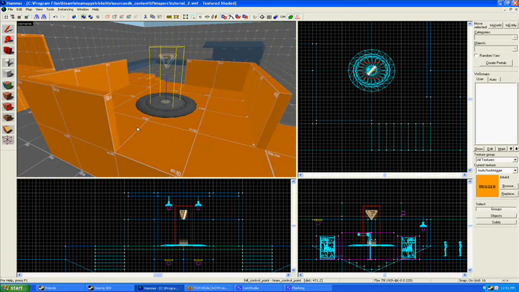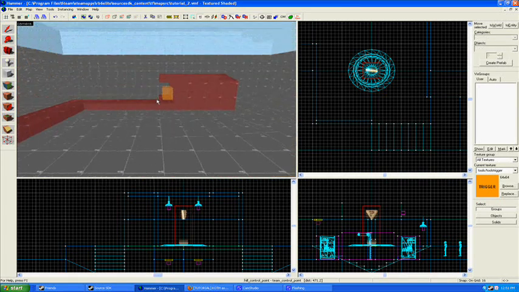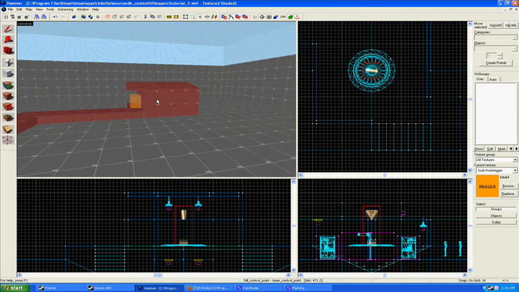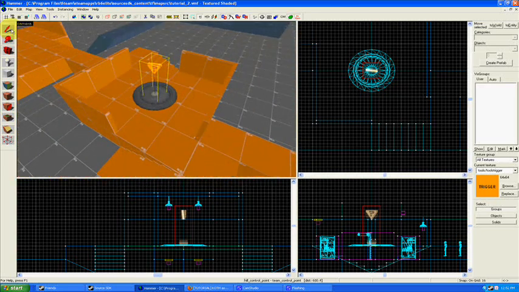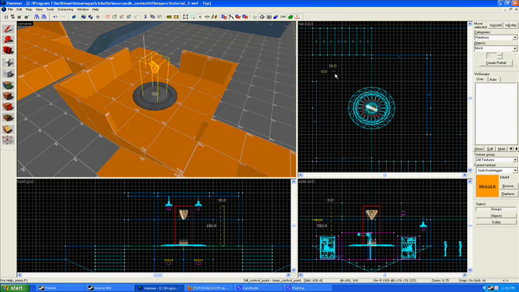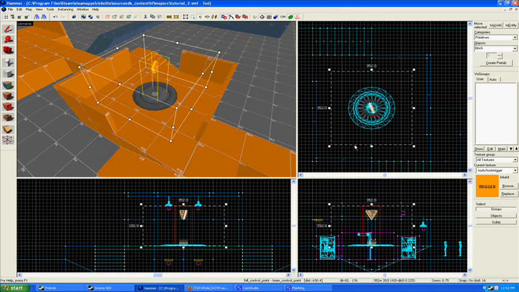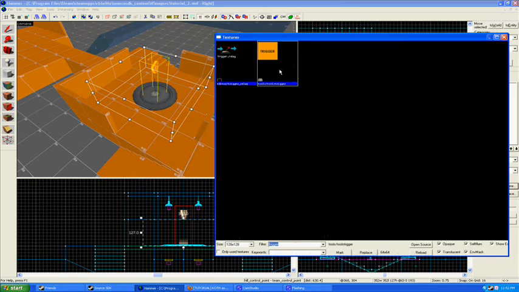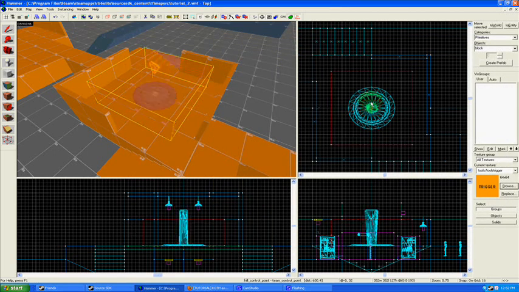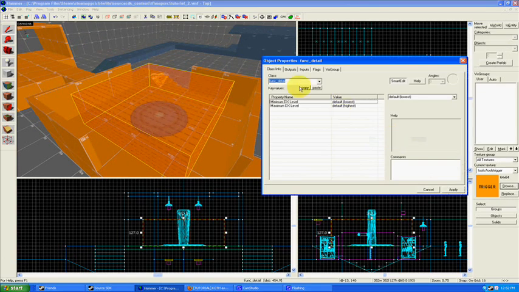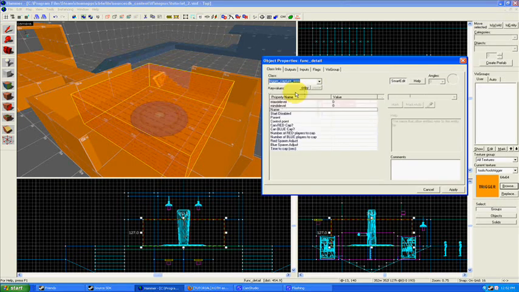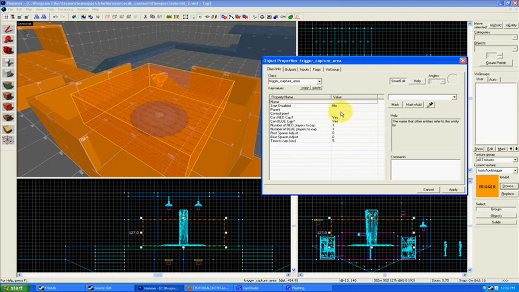Now we're going to need a trigger for this entire area. The trigger is similar to our trigger over there with the door and the func regenerate in front of our resupply locker. When players enter this trigger area, stuff is going to happen essentially. So let's make a trigger area around our control point here. Lower that down a little bit. Make sure you have the trigger texture selected, and then hit enter. Bam, it's in existence. We're going to need to tie it to an entity. Instead of a trigger multiple like we've been doing for the doors, or a func regenerate for the resupply locker, we're going to need to find trigger capture area. So find that entity, click there, hit apply, and now we can modify these values.